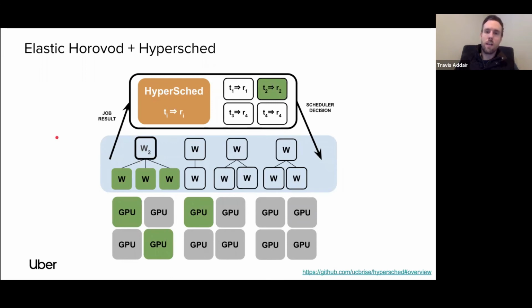So you're bounded by wanting to complete either as quickly as possible or within some time limit. And there was some work done at Berkeley on this, this HyperSched algorithm that's briefly illustrated here. And that's exactly the kind of problem that they're seeking to address. And we want to, in the very near future, bring this sort of capability to Ray with Elastic Horovod. And this is some of the work that we have in progress. So stay tuned for that.